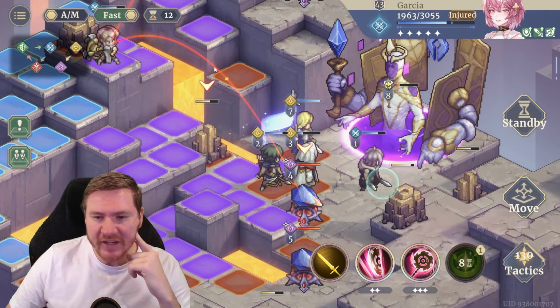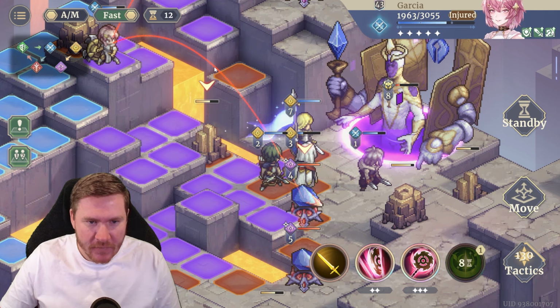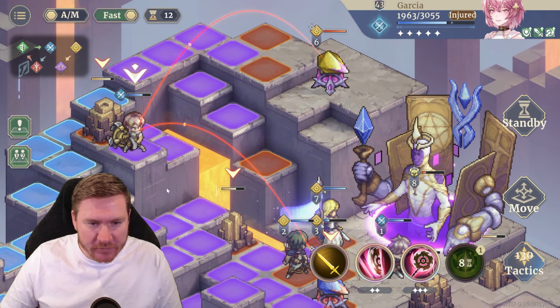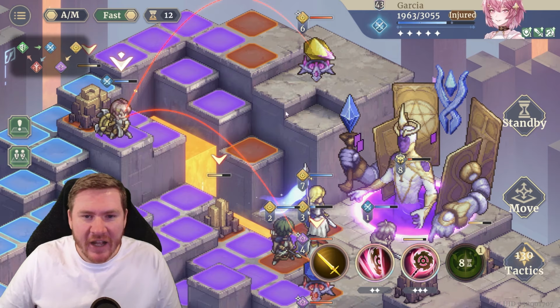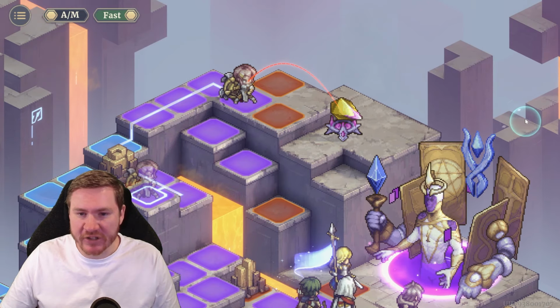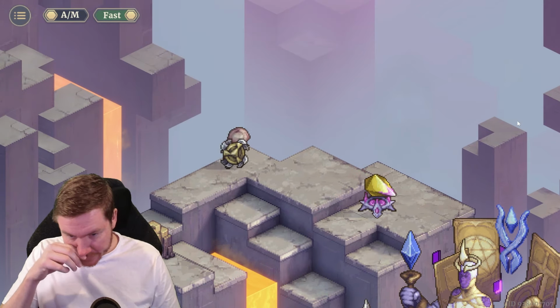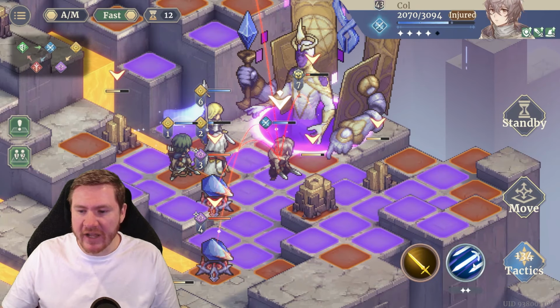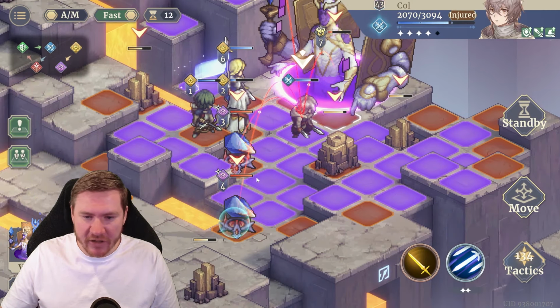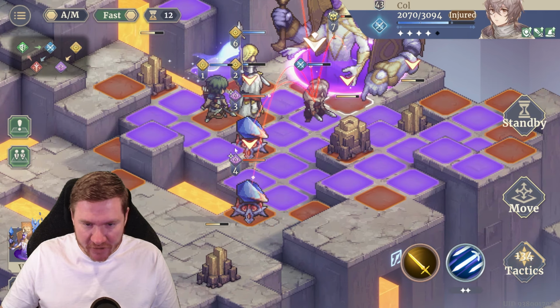Okay, then, man, that's a bummer. All right, I guess we have to move her over here for the next turn then. I don't even think she could reach it with her range attack. So now, yeah, we're not going to be able to kill the boss. So we're going to have to come around.